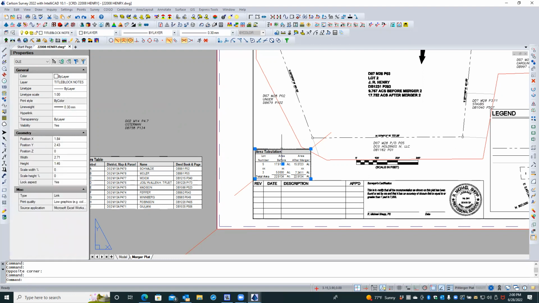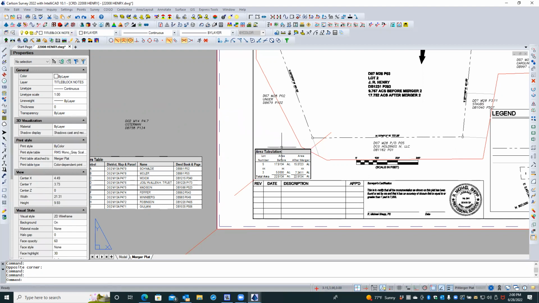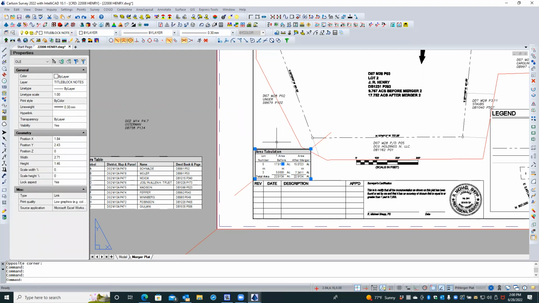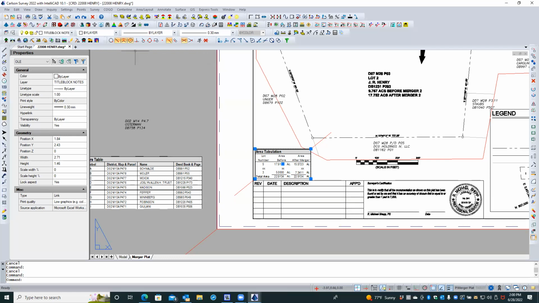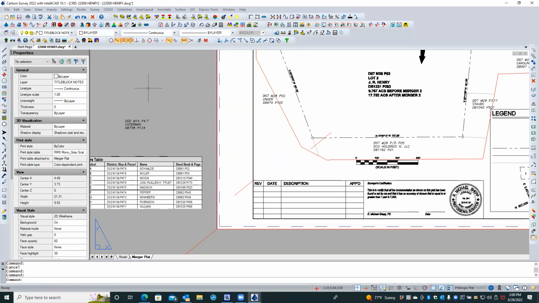All right, so this is on title block notes. We will make that our current layer. And let's just get rid of this. Now, go ahead and go to that spreadsheet.